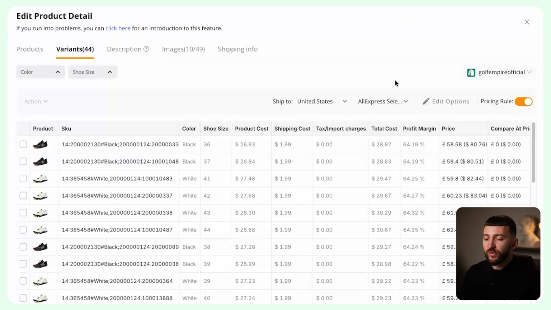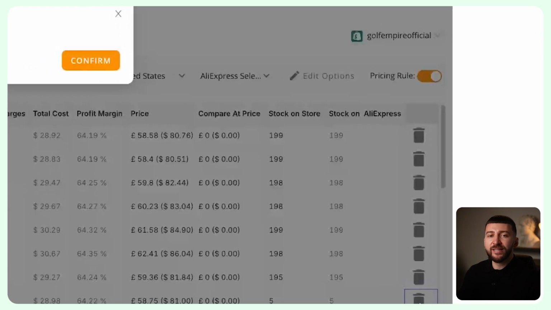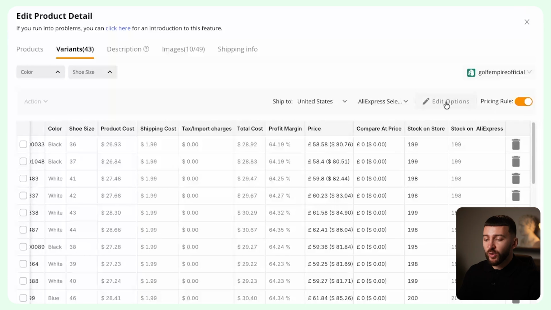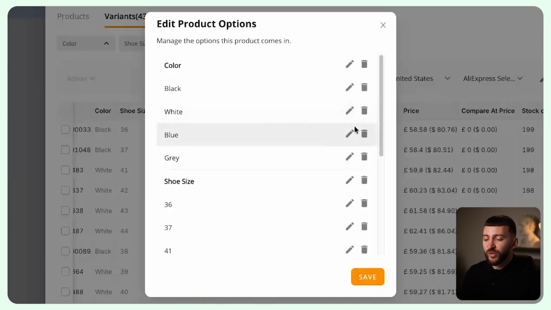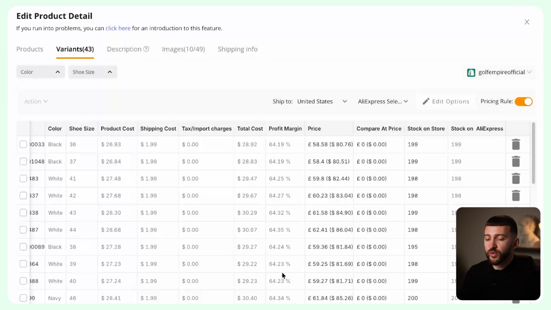You may need to refresh your import tab to update your pricing rules settings. From the Variants tab, you can also delete variants by scrolling to the right and hitting the Delete Variant button. You can also edit variant names by clicking on Edit Options and clicking on the pencil icon to edit a variant. Don't worry if you're unsure of the variant information that you want to edit right away, as you can edit all of this information directly from Shopify once you've pushed the product to your store.